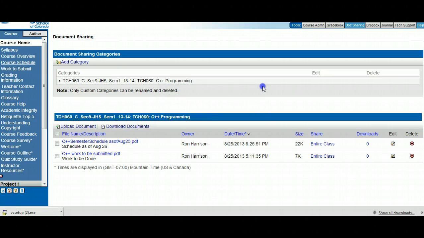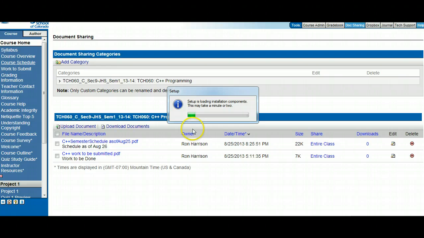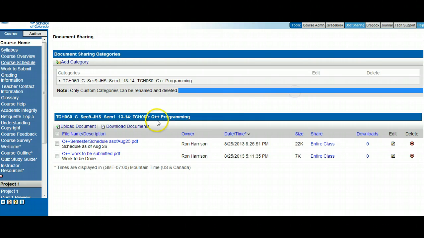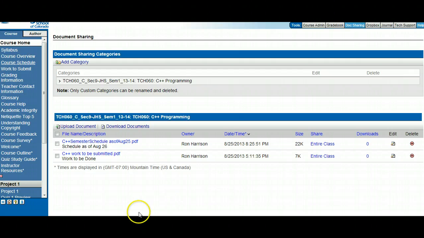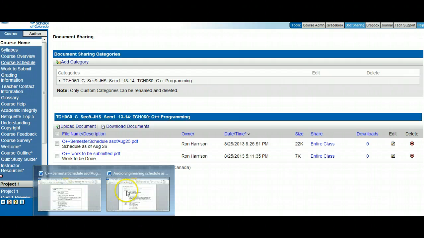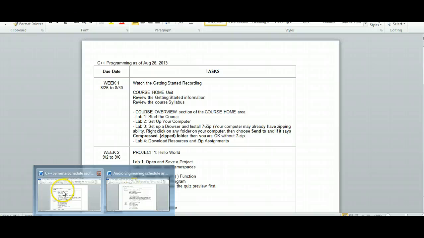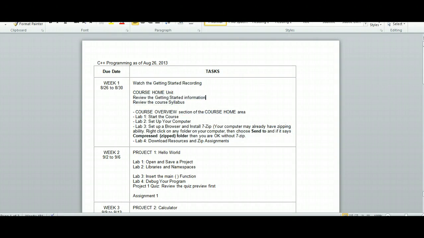I can't get it to show up here, it doesn't want to do it. Here we go. Okay, I'll just pull it up here. So here's the course schedule.